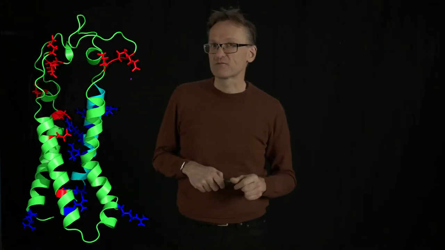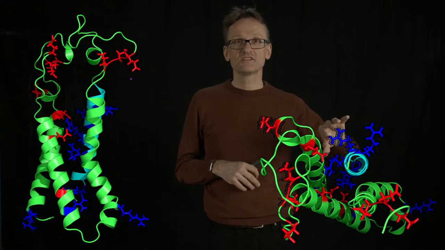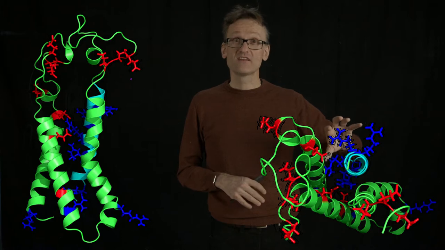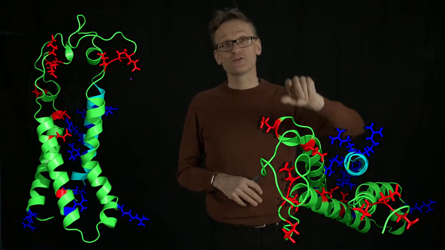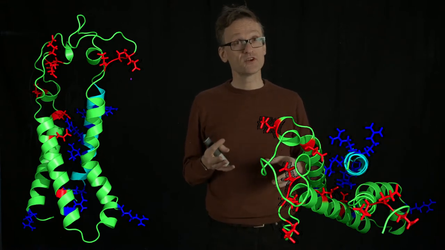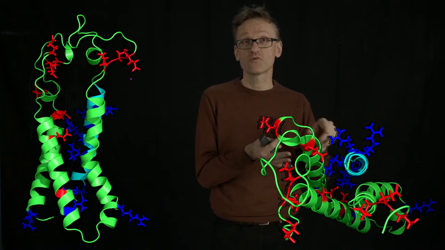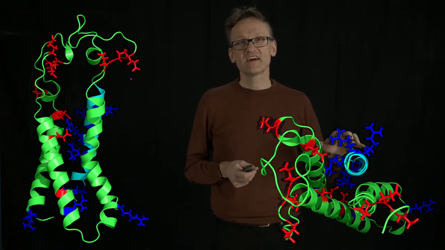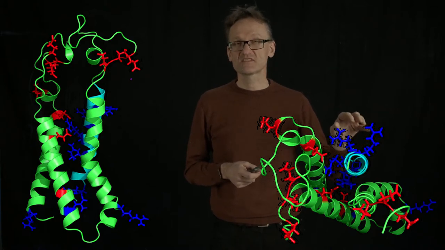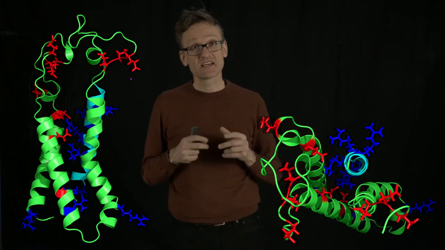Let's have a second look at what they're doing. You already saw this one. Let's look at it from the top. Do you see this helix with the arginines exposed here? Now, you could say that in a real voltage gated ion channel, you're going to have the pore domain and stuff here, so this won't really be exposed to water. But remember Yasushi Okamura's result that they can exist in isolation, just these 1, 2, 3, 4 helices. And in that case, you would expose the side chains here to the lipids. There is no way that can happen. The way we solve that is exactly the lipid head groups.